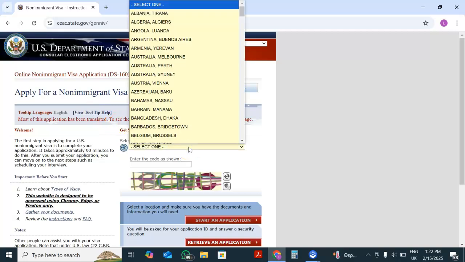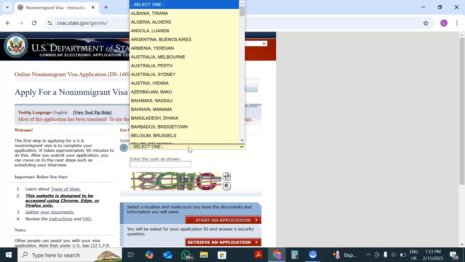And if you're choosing your country, please choose the city where you'll be submitting your application or where you'll be going for your interview. Let me take for example, you're living in Nigeria and we have Abuja and Lagos. These are the two places where we have the embassies.